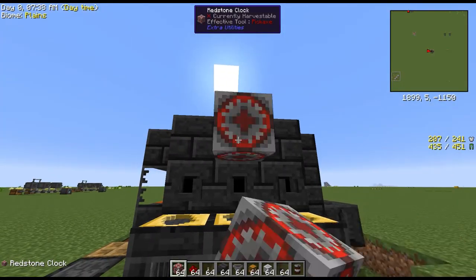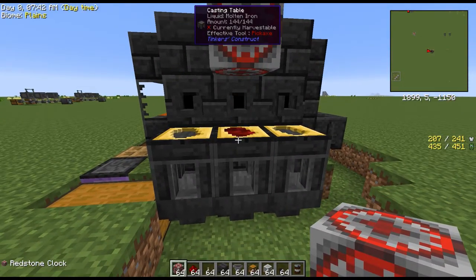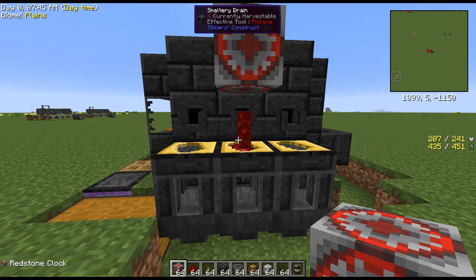Then all we need to do is take a redstone clock, and we can pop it right here. And as soon as I do that, that should start automatically pouring.